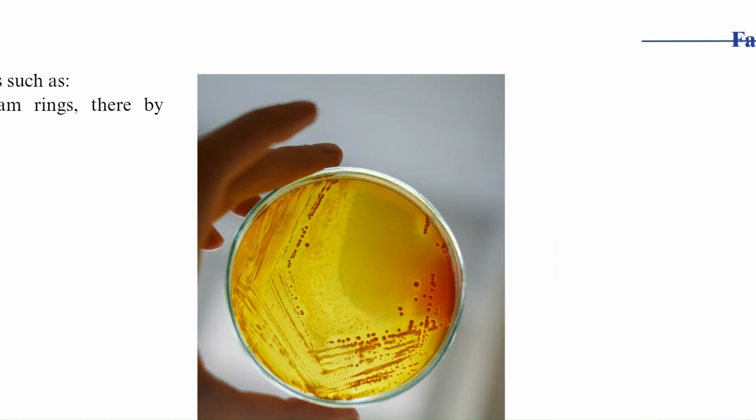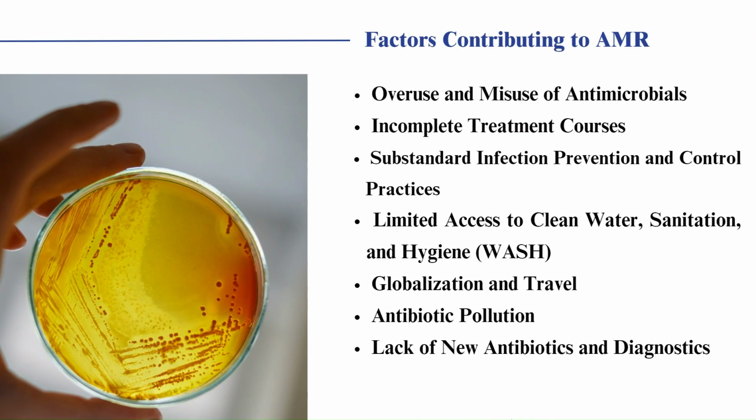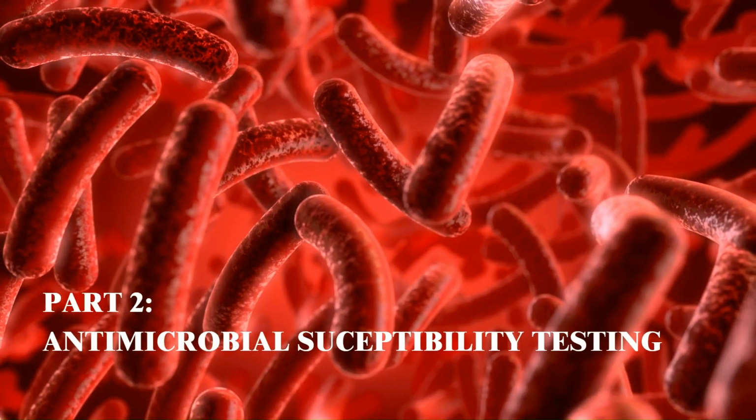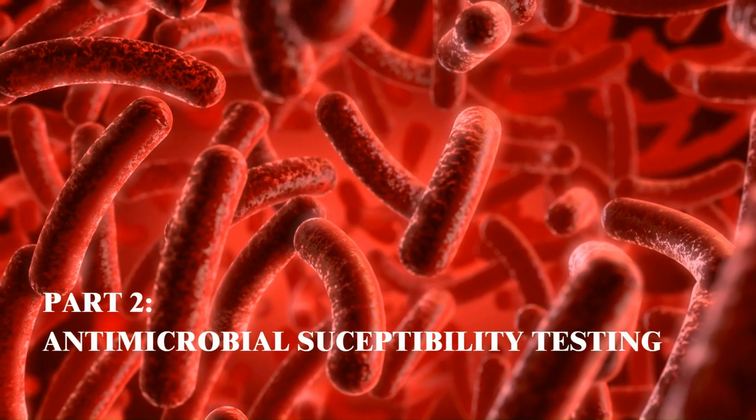The factors contributing to AMR are overuse and misuse of antimicrobials, incomplete treatment courses, substandard infection prevention and control practices, limited access to clean water, sanitation, and hygiene, WASH, globalization and travel, antibiotic pollution, lack of new antibiotics and diagnostics, and economic and policy factors. Moving on to antimicrobial susceptibility testing.